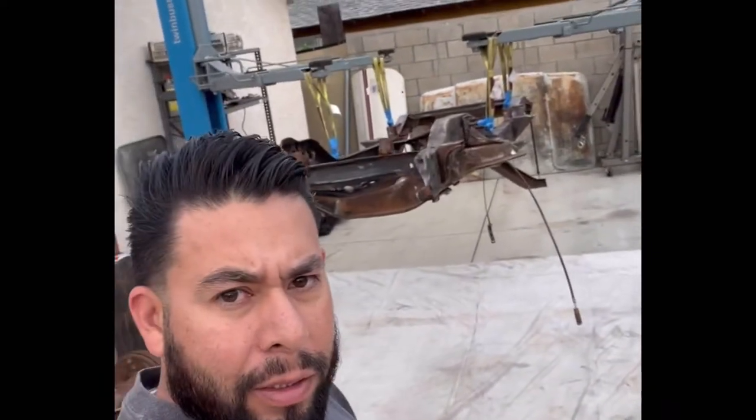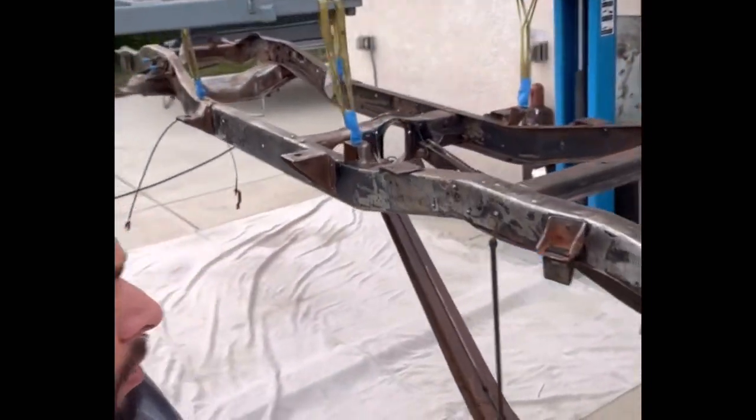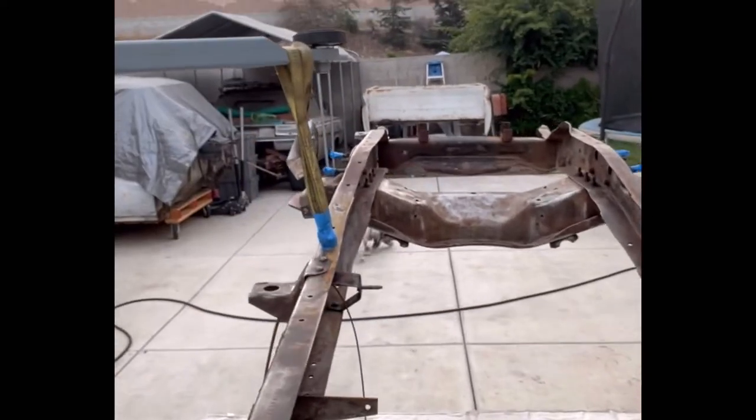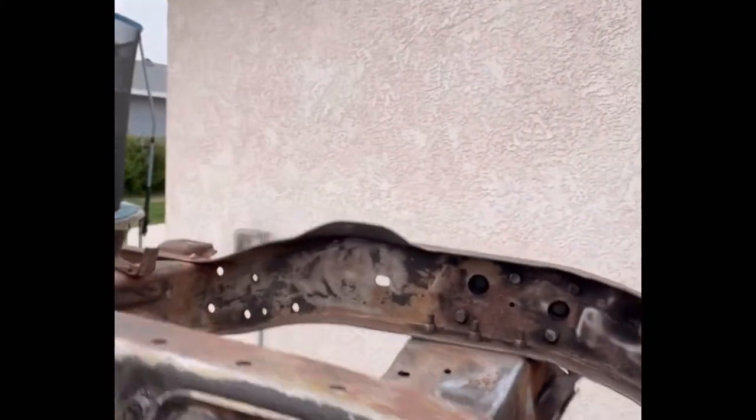Yeah, man. I'm going back out to the garage, back outside the garage. It's a beautiful day, no sun. That's another reason why I woke up early. I want to get this done. Pretty much that's it. It's already clean, degreased. Check it out, y'all. So let's do it. We're gonna get it done. Hopefully by the day's end before it gets hot, because it's gonna be hot today again. So let's get it.